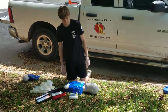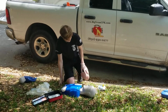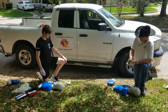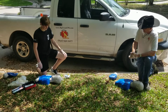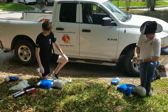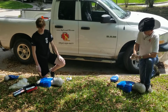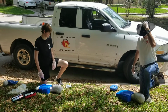Analyzing heart rhythm. Pick up the AED and put it on your side. Do not touch the patient. That's what you would do in real life. You'd have it right next to you. Shock advised. Charging. Perfect. Stay clear of patient. Deliver shock now. Press the orange button now. Shock delivered. Begin CPR. All right, you can turn it off. Turn the machine off. Perfect. Follow the instructions. Pretty simple.